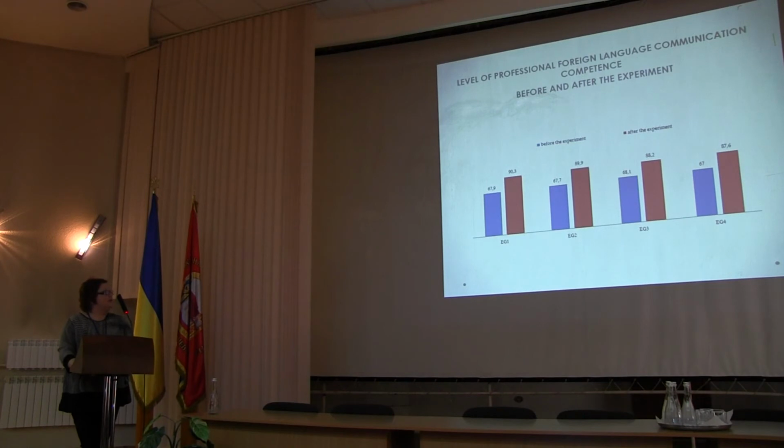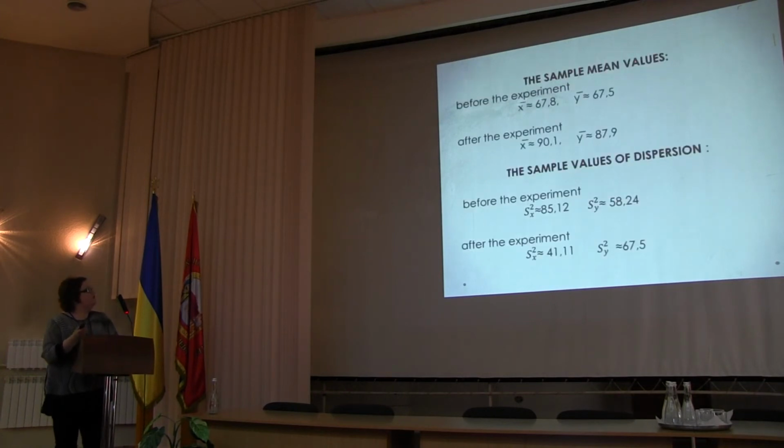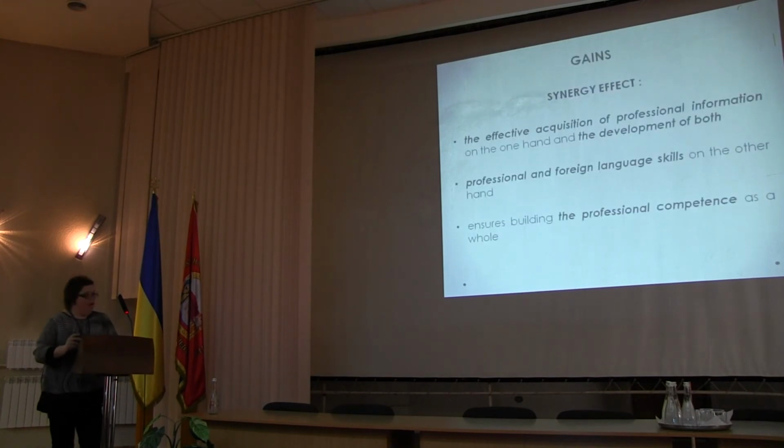But still, the level increased in all four cases, but we see that in first two groups it's a little bit higher than group 3 and group 4. Here we have the results of the sample, or the sample mean values, the one that you have already seen, and the sample values of distortion, which we counted to verify the results of our experiment.